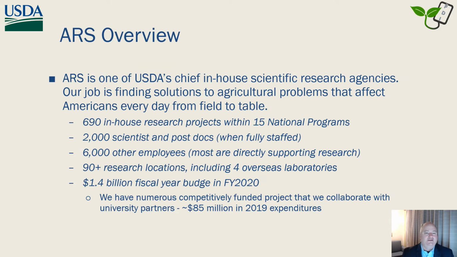ARS is one of USDA's chief in-house scientific research agencies. We are currently working on more than 690 research projects within 15 national programs. When fully staffed, we have about 2,000 scientists and postdocs and roughly 6,000 additional employees that support our research mission. We have 90+ research locations in the United States and 4 overseas laboratories.